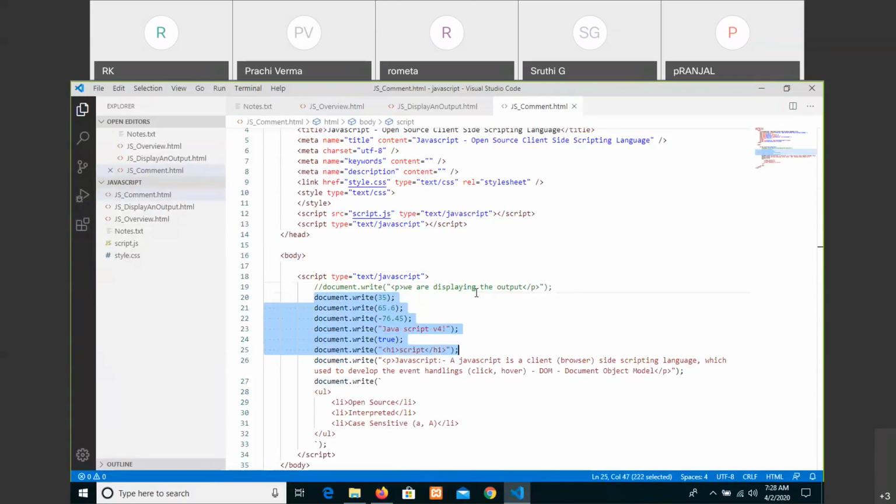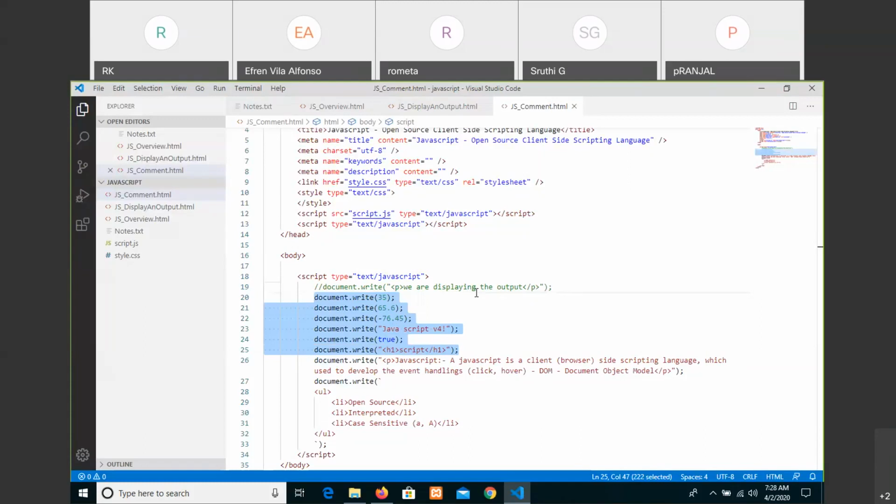But I should not delete them. Maybe they are expected somewhere else further on. As we have discussed with HTML, once we delete a statement or statements, after some time or somewhere else, if we require them, then again we need to write the code.